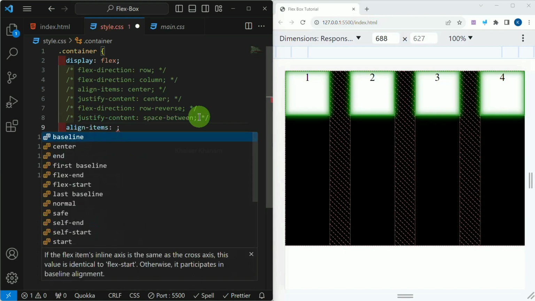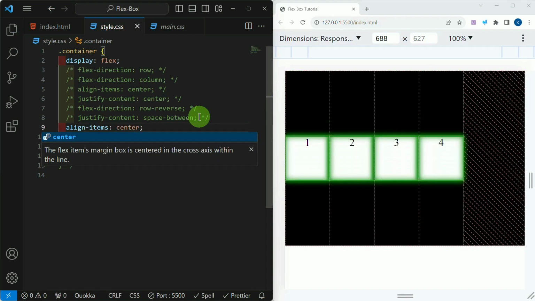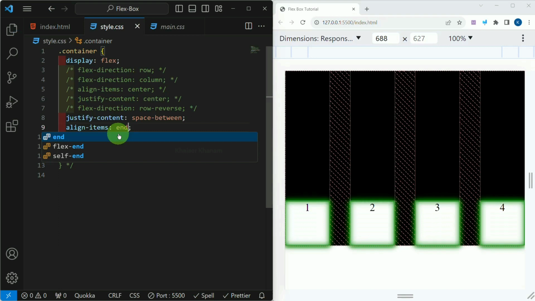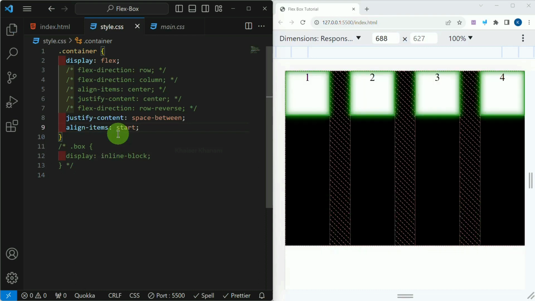Now here, let me write align items. Align items will be positioning the elements in a vertical way because our elements are arranged in row direction. Now if I give here center, all will be coming in center. And also let me just write here space between only for better understanding. And here I have align items to be end. It will be going to the end in vertical direction. Start, it is going to move to the start. And by default, the value will be stretch. I will save this. Now nothing will happen.